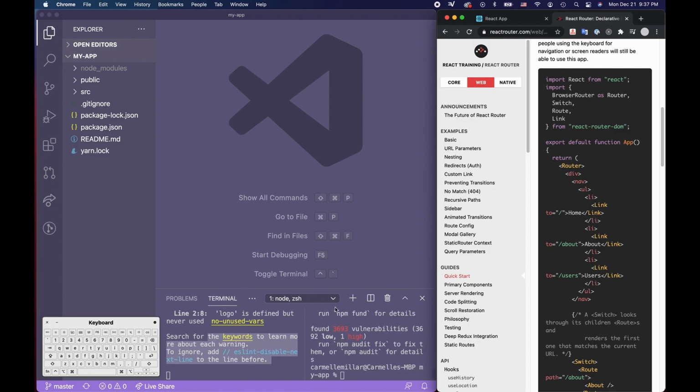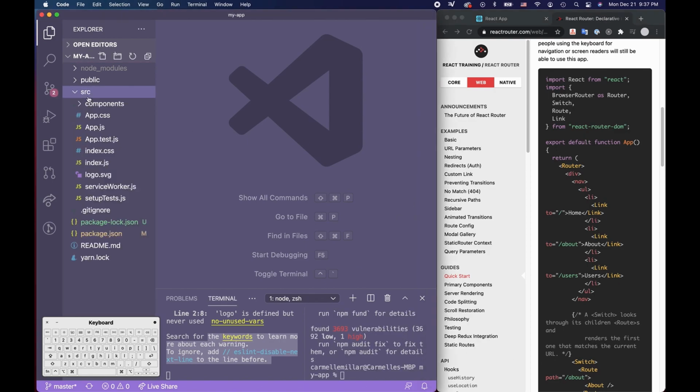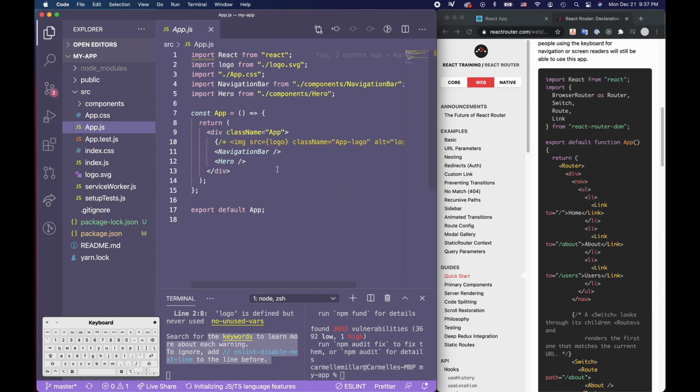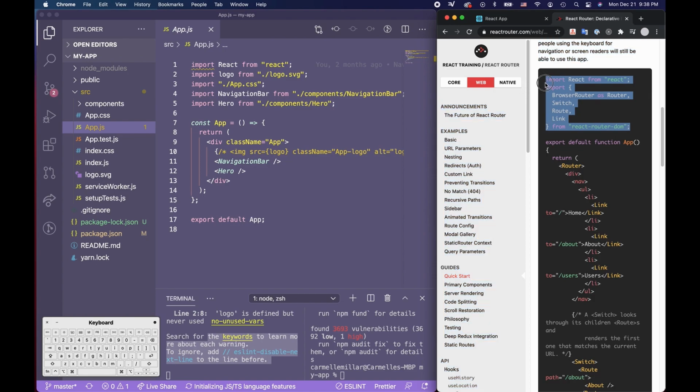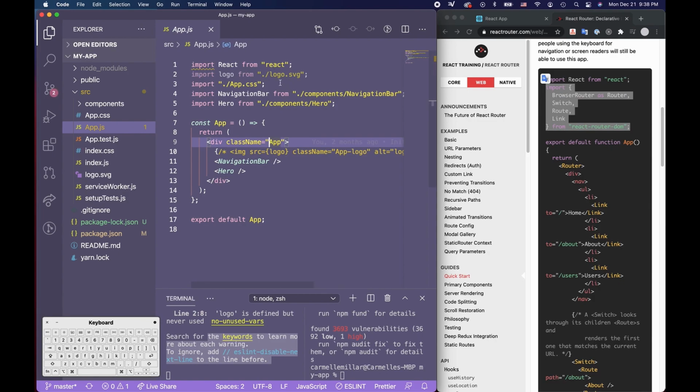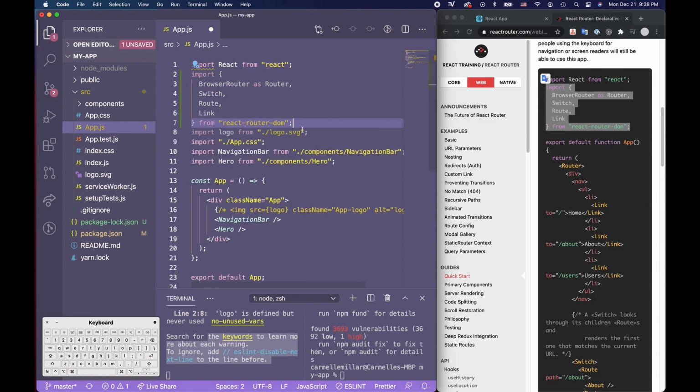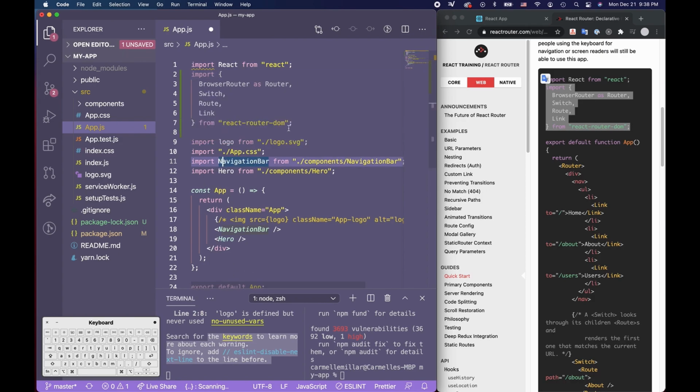Okay, finally that's completed. Next I'm going to open up app.js and import the import statement right here so that we can wrap our entire app in this router component. So I'm just copying this and pasting it over here, and I'm putting it above my local imports, and right up here along with any library imports is kind of the industry way of doing it.